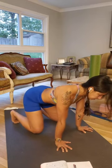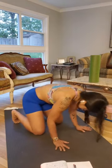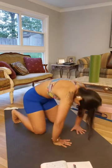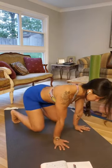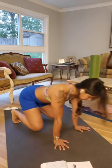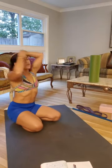Can you contract deeper? Make it deep and hold it for a second. Swing back and forth, forward and back, and relax. That should have you with a drop of adrenaline going in.